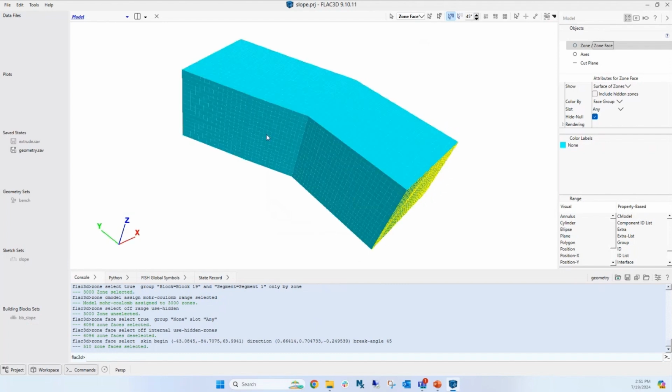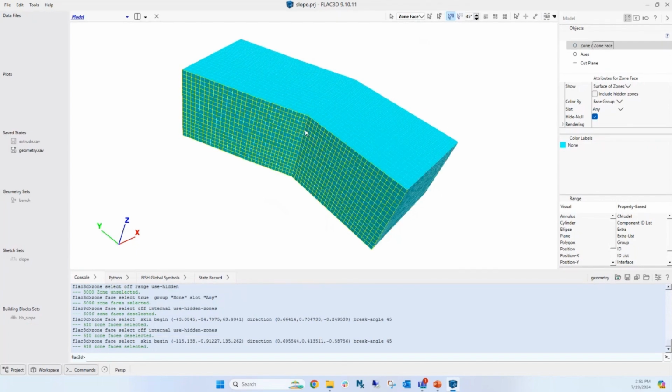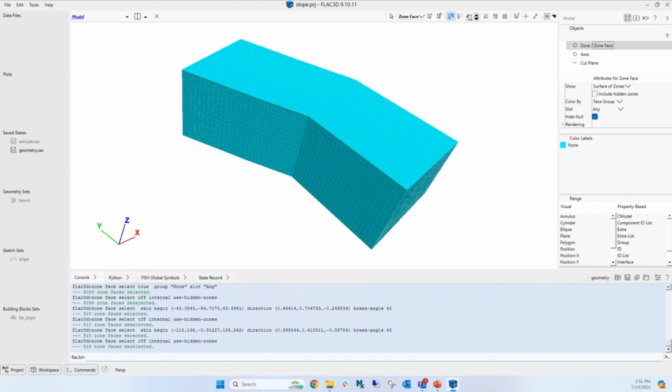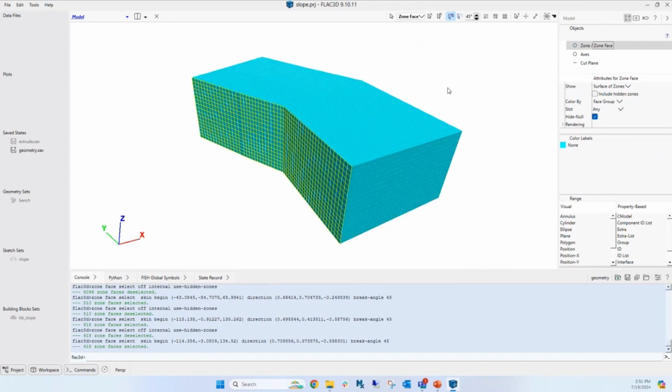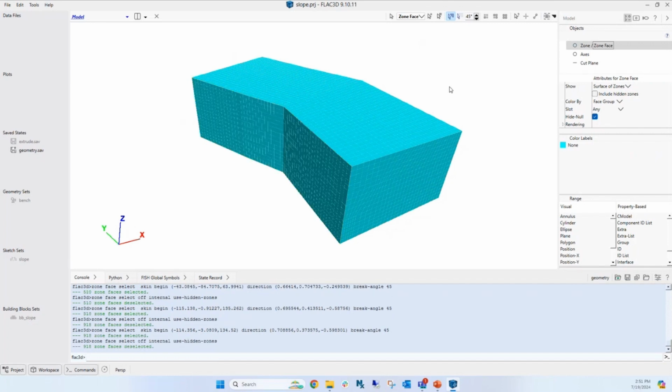And note here, we've got this bend. If I click on this face, because this bend is more than 45 degrees, it's going to select everything on these two faces. If I only wanted to select this face here, I would have to change this break angle to just select this face. But by default, it's 45 degrees, so it's going to choose this whole thing. And again, I could go here and assign a group name to the faces. Now, we'll not do that because there's a handy built-in tool that kind of does this for you. And so I'll show that right now.